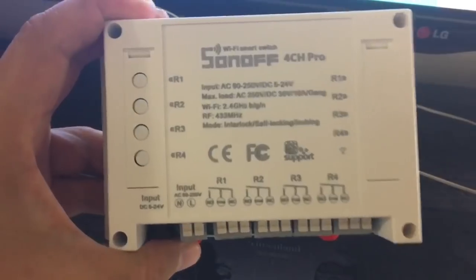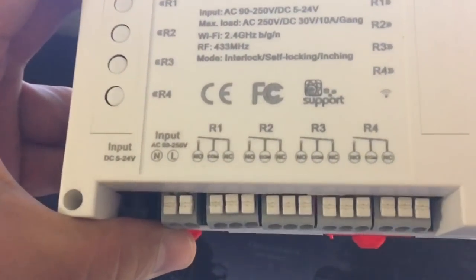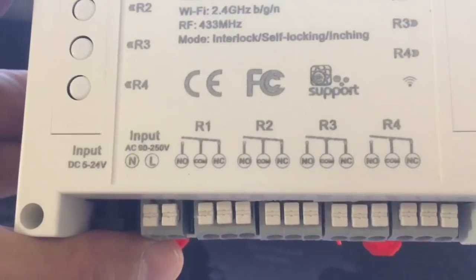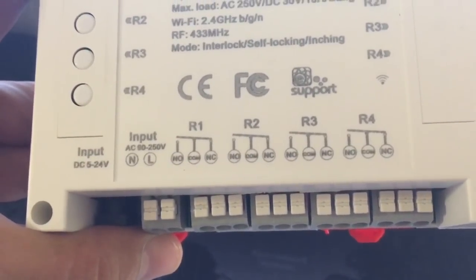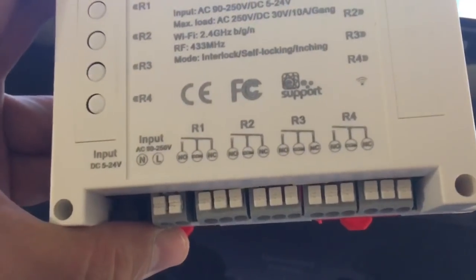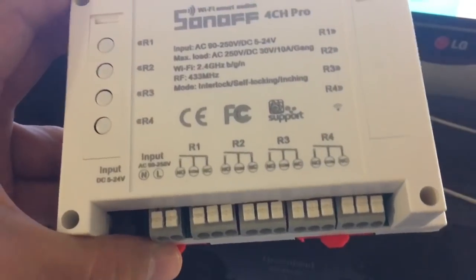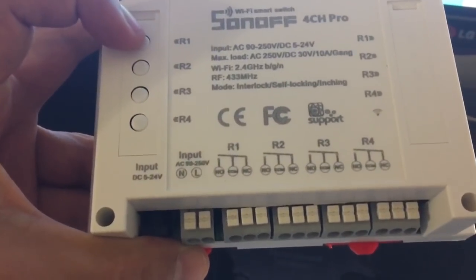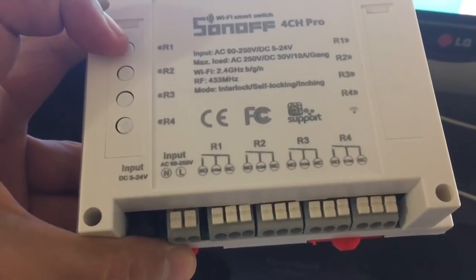So it comes like this, and then you can see here it has four outputs, which are four relays, and then you can see here the connections. It has normally open and normally closed connections depending on what you want. Typically you would choose normally open, and that means that the contact is normally not closed, or it's not made until you press the button, and then that's when the action is gonna happen.